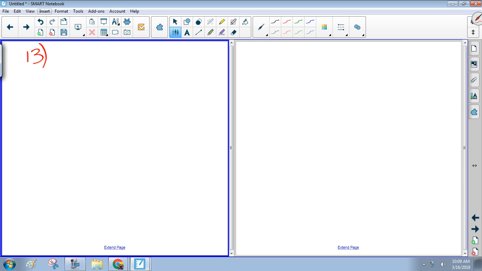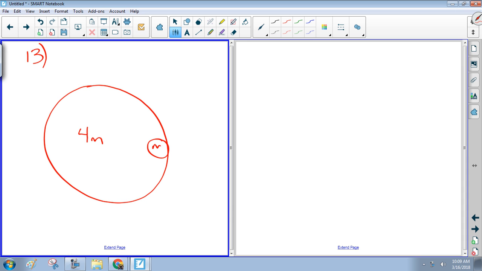All right, so here we go. So 13. We've got this fancy cockroach with a mass of m. He's on the rim of a uniform disk with a mass of 4m. So let's draw this. So here's the disk. This thing has a mass of 4m. At the outside edge is our creepy cockroach with a mass of m.